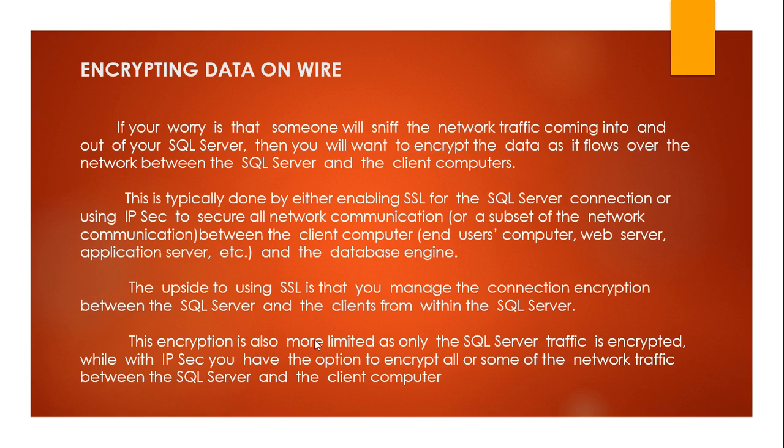Encrypting data on wire. Before going into the topic, we will discuss a small thing. In the case of wireless technology, we get the data in the form of packets. There is a considerable chance that packets can be traced by a hacker, but in the case of wire, we don't have that much chance for the hacker to track the data coming from the database. So, encrypting data on wire.